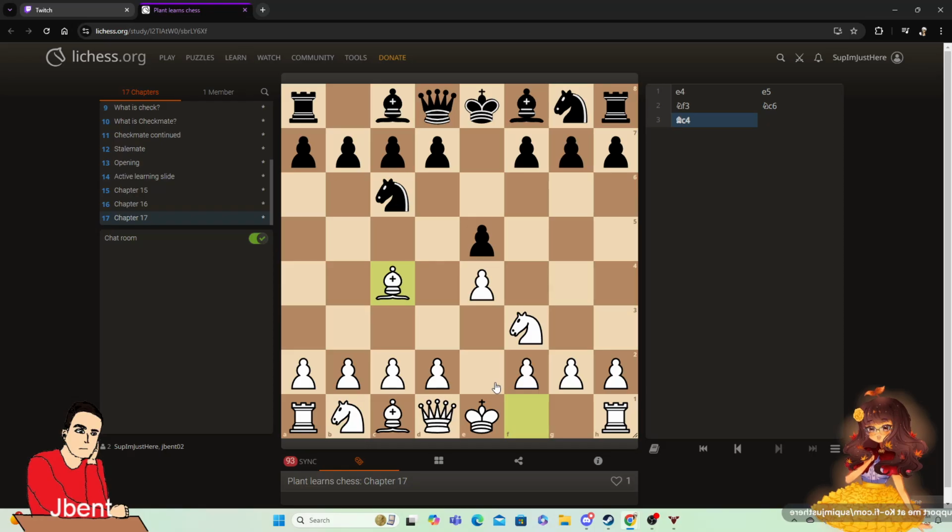King safety is very important in chess because you could lose every other piece, but as long as you still have your king, you can still play. Even though you're probably not going to win. But you might get a draw. A stalemate exists.